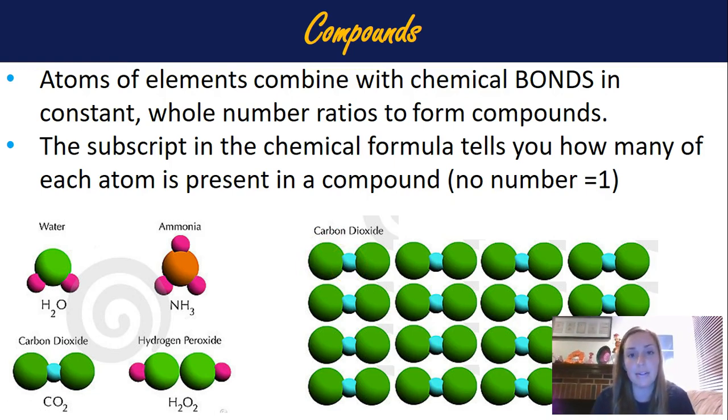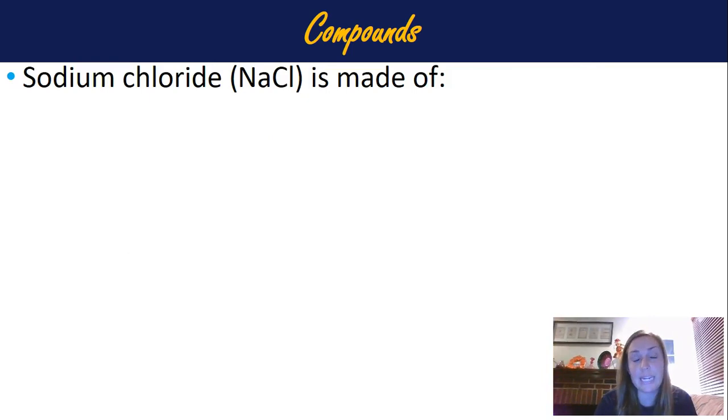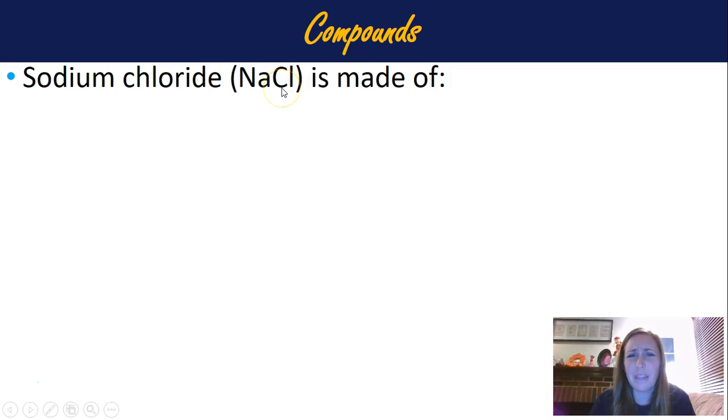So let's do some practicing of reading a chemical formula, and you're going to want your periodic table handy, ready to go. So sodium chloride is NaCl. Notice I know that this is sodium because it's a capital N and a lowercase a, so these two are linked. Chlorine, Cl. Sometimes that can be confusing. You might think it's an iodine. Just be careful. Generally, if it comes after a C, it's probably chlorine.